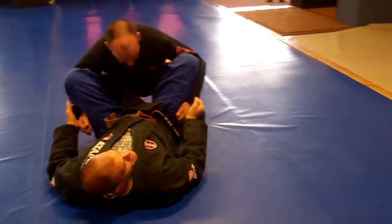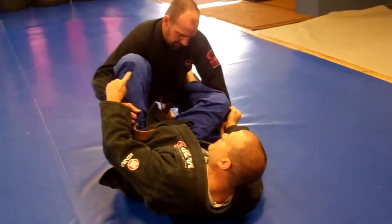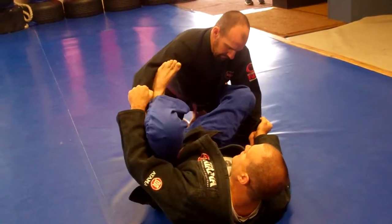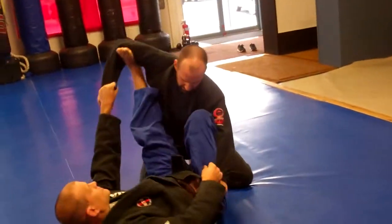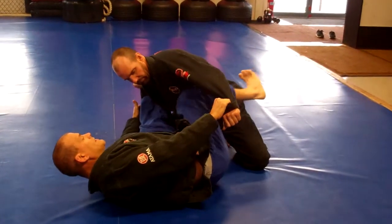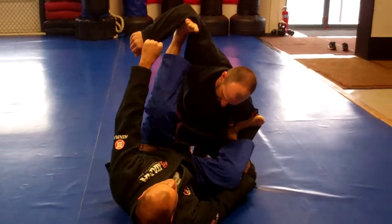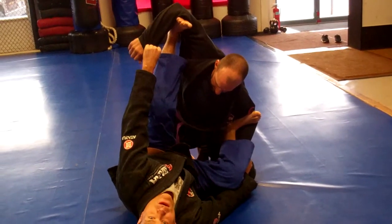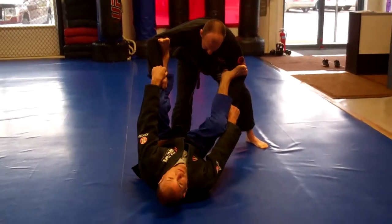Again, go into this really nice control position for spider guard. From here, I'm going to go ahead and start my spider guard attack. Shrimp, creating space on this side, and I bring my knee straight out, set my foot on the bicep, and bicycle it out. Turn my hip over, and again, all this we're reviewing from 2 weeks ago, so it's a nice chance to get all of our review in with what we're doing. Now I'm starting to move into my spider guard. My partner's going to stand up. It's one of his best options in dealing with this spider guard.